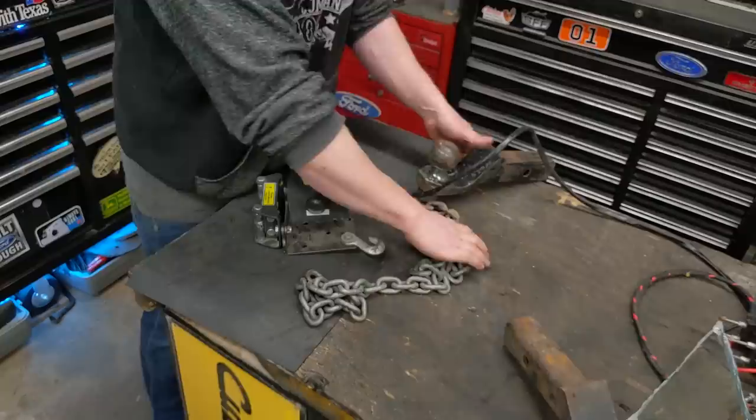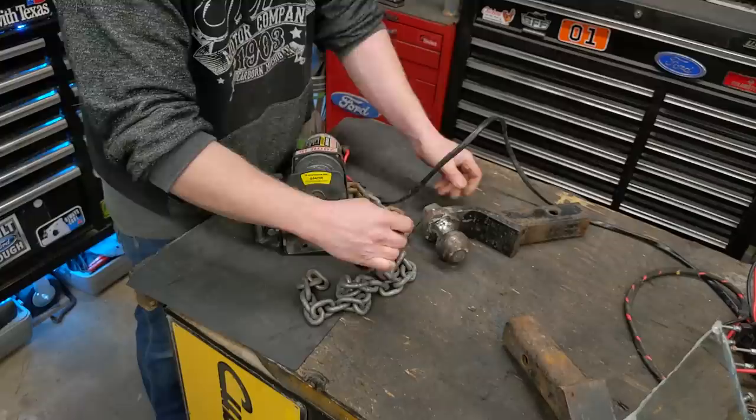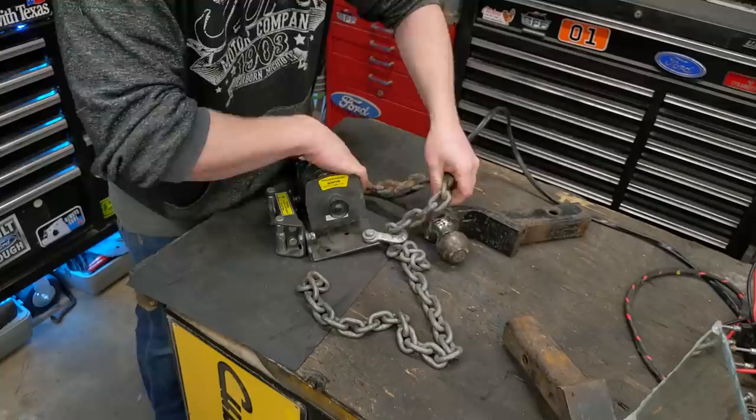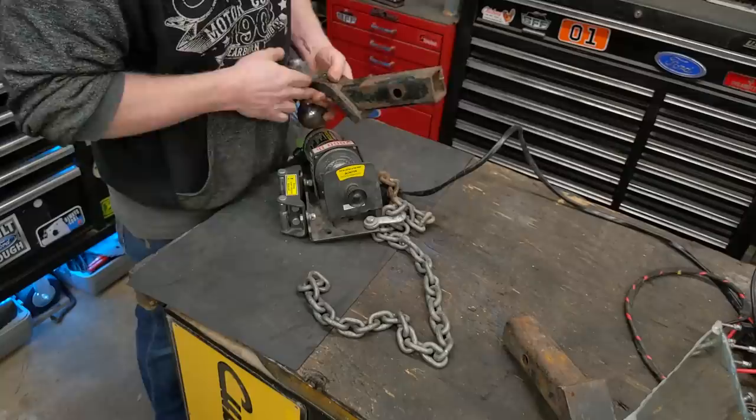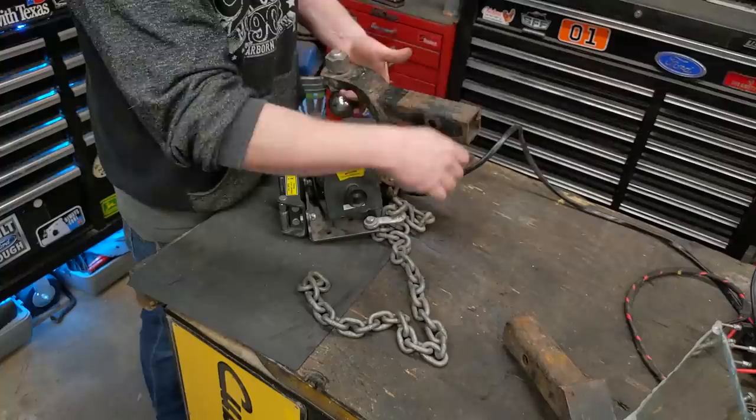And it's coming really handy, except for, as you can see, it's really floppy. The chain is really floppy, and when you do hook it up, the first thing it wants to do is fall until it gets tension, and then it comes up. So I'm actually going to mount it permanently to a receiver hitch, so I can slide it in the hitch of a truck. I can still mount a chain to it if I want, but I want to be able to just slide it in the truck and pull.